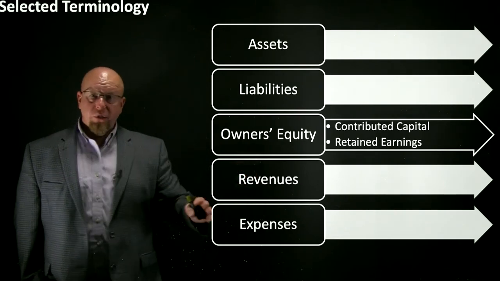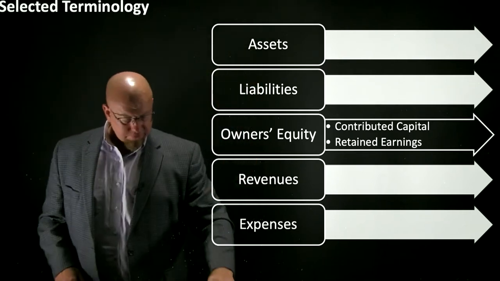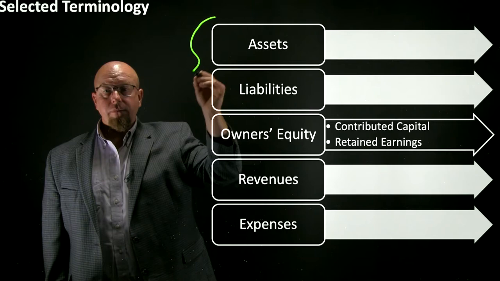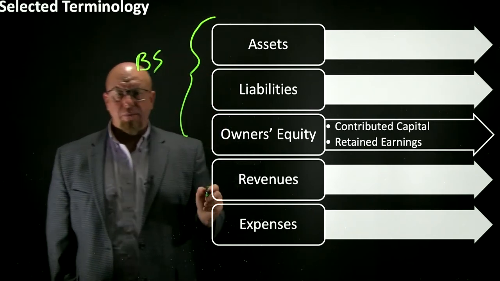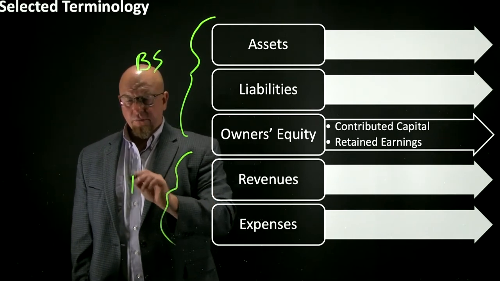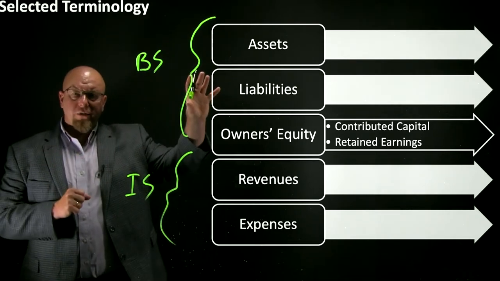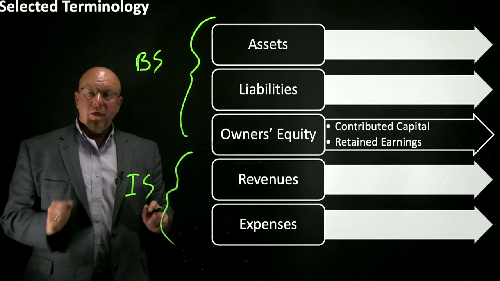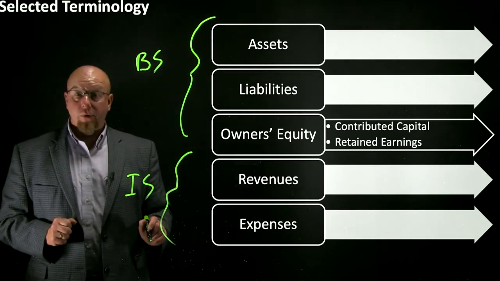What you're seeing here is we do have two major financial statements already listed. What you have on the top here, this is essentially your balance sheet. And we're going to look at that in a little bit more detail in a few minutes. This right here is essentially your income statement. So we've got the balance sheet, which tells us what the business owns and what it owes. And the income statement really covers the results of the business's operations.